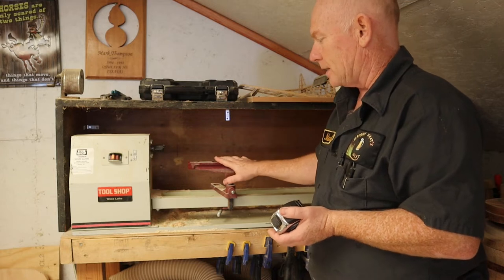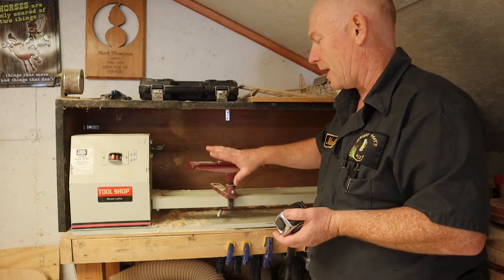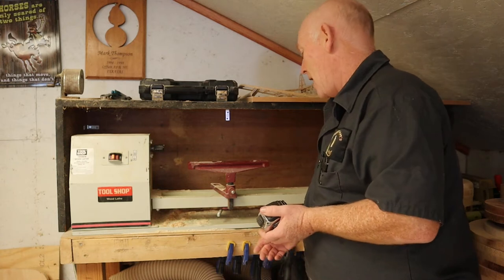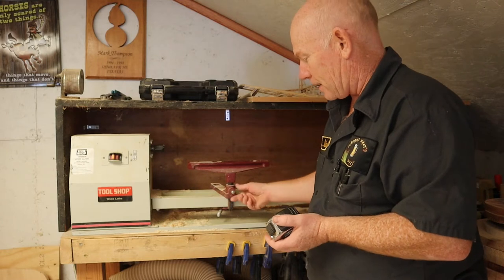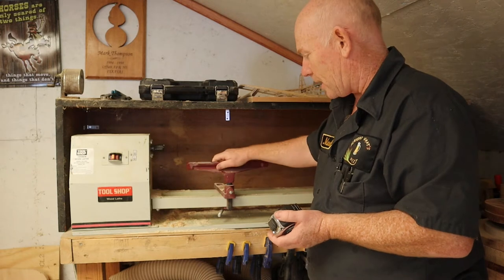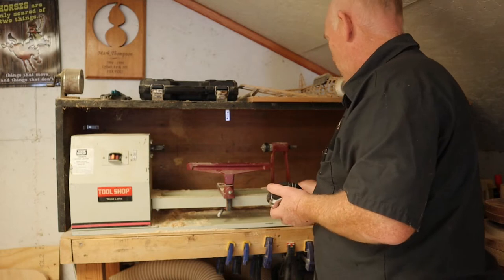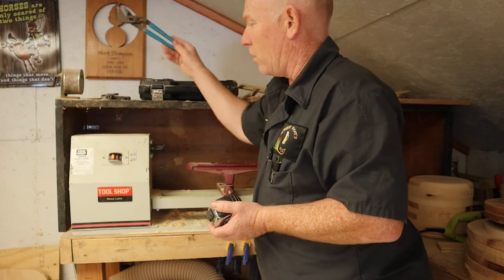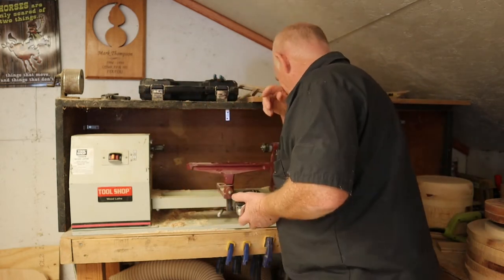Problem with this thing is it's made out of just sheet metal. It's just stamped sheet metal. There is absolutely no weight to this thing. There is no vibration dampening to this thing. And it's a cheap piece of junk. All the little clamps and everything, the handles that you'd use to tighten down your tool rests, the tailstock, this thing snapped off. So to make this thing work, I used a lot of channel locks to be able to tighten things down.